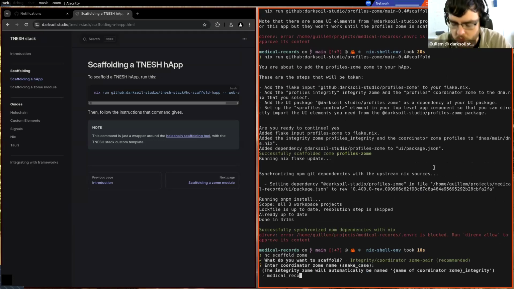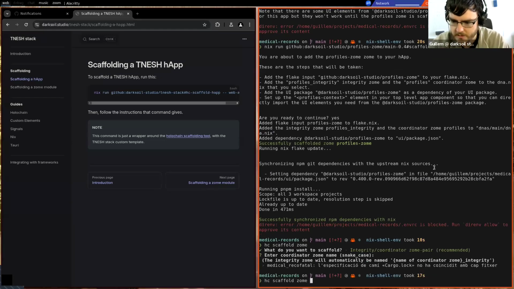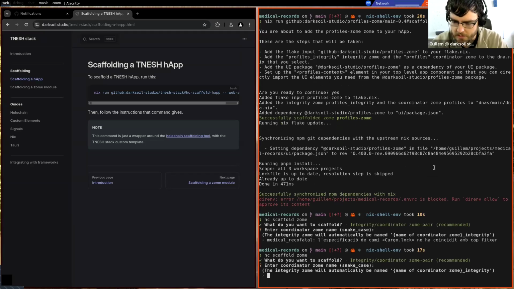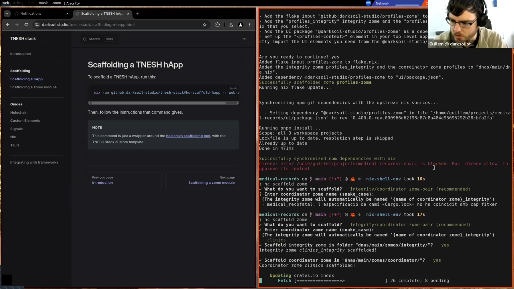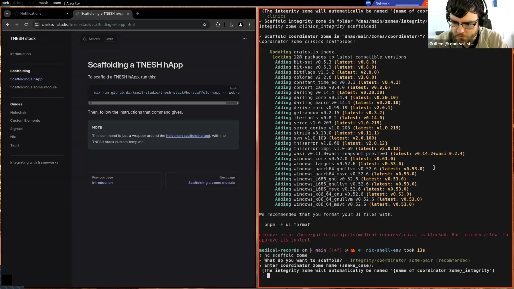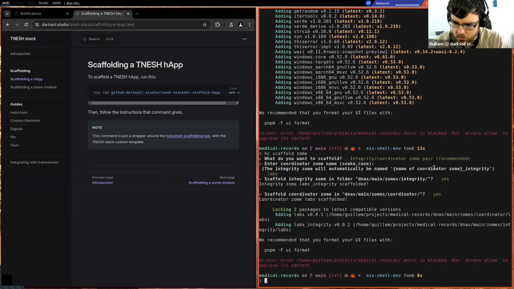So let's do it another way: we are going to scaffold a zome which is going to be the clinics zome. Scaffold integrity, scaffold coordinator. Cool. So scaffold zome, and now this is going to be labs. Integrity, coordinator, cool.